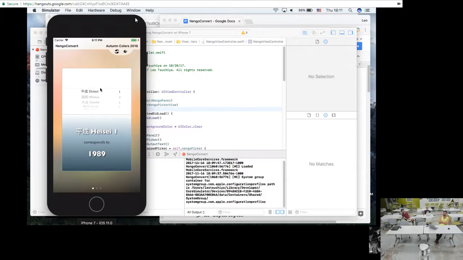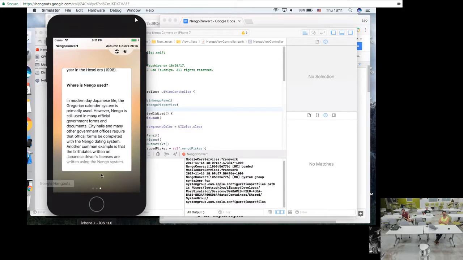Basically, we can convert from the Japanese eras into Gregorian years here. So for example, Showa, let's say 8. Showa 8 is 1933. This one is obviously backwards from Gregorian years. So let's say, for example, I was born in 1984. So I was born in Showa 59. Okay.